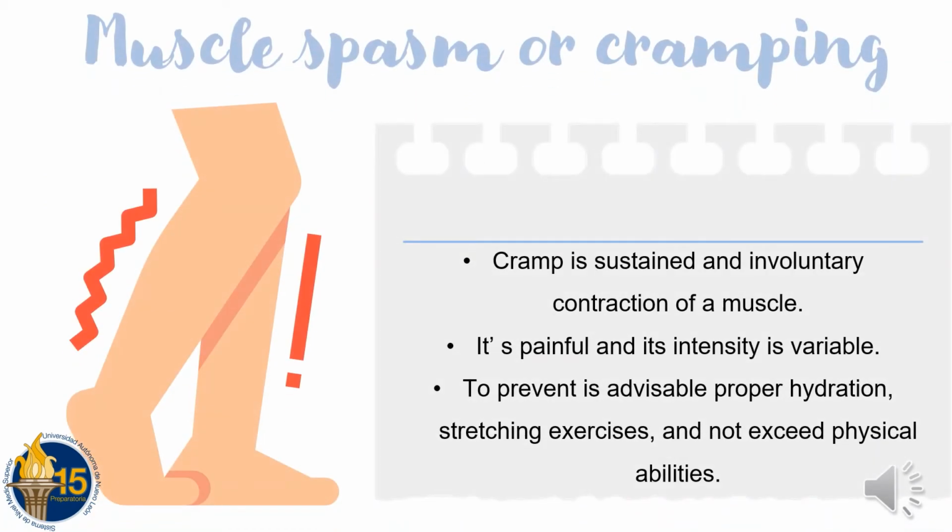Sometimes muscles have involuntary movements, which are better known as cramps. They usually are painful and their intensity is variable. They occur when the muscle is subject to a prolonged effort or lacks adequate oxygenation, besides other reasons. There are some pieces of advice that you can follow to prevent them, for example, doing preparatory stretching exercises.